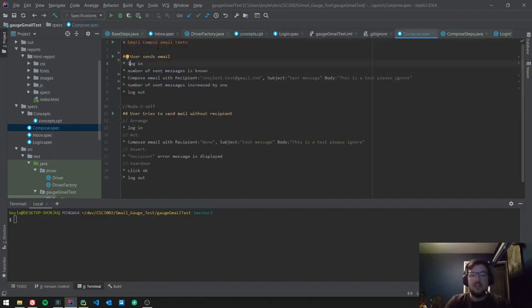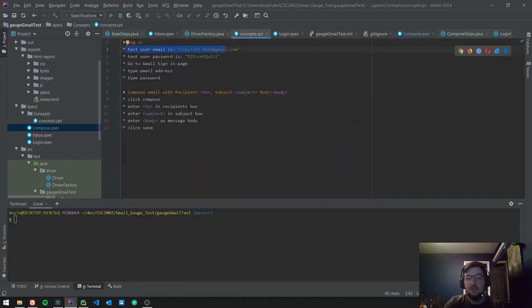So the aim of this project is to take these markdown files and generate a dependency graph of them. So for instance, the user sends email test will depend on the login step. The login step depends on the test user email, test user password, and so on. So the main point of this tool was to initially develop a tool capable of visualizing these relationships to be able to conduct dependency analysis, and then use those dependency graphs to identify and highlight test smells to improve code quality within the Gauge tests.